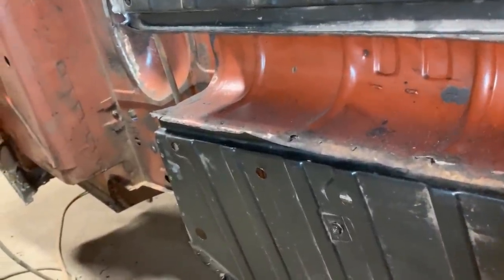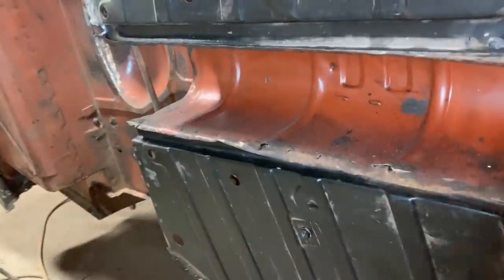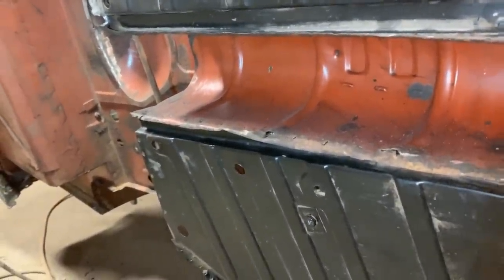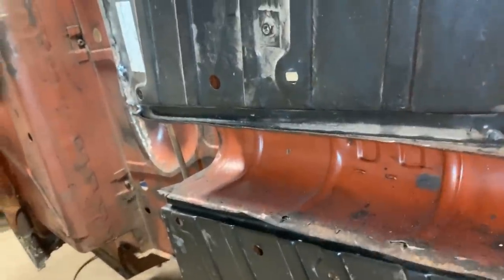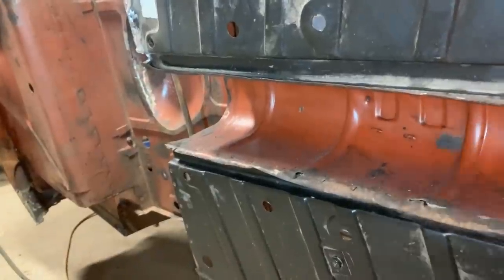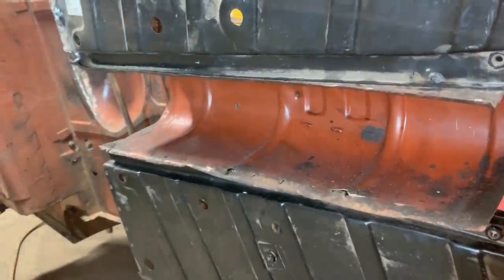And the top, I'm gonna fix when we flip it to the other side. So for now, I'm gonna deal with this side only. Well, we can spot weld this one in place too. That's not a problem. But if there are any areas that need to be repaired, we're gonna repair them later.